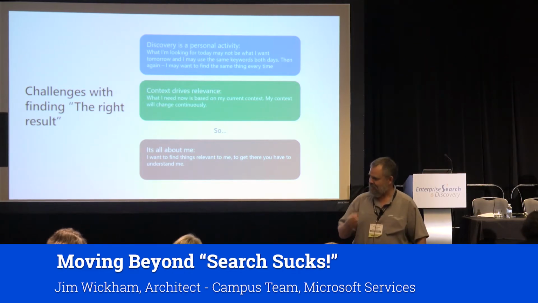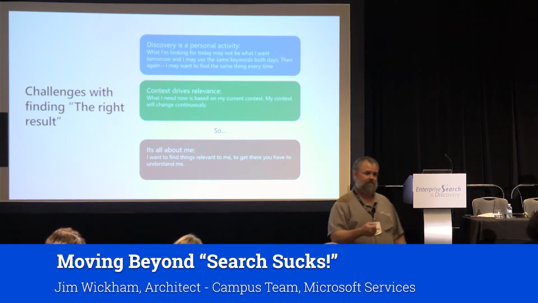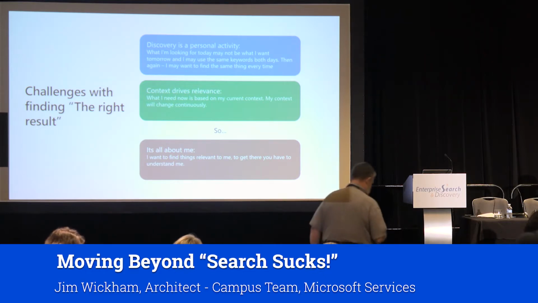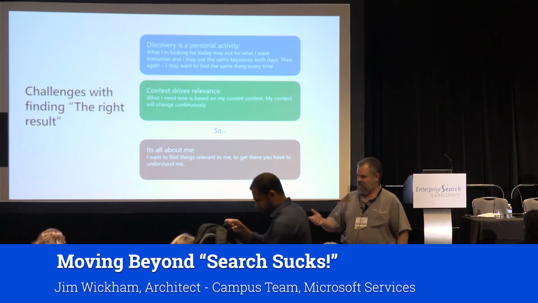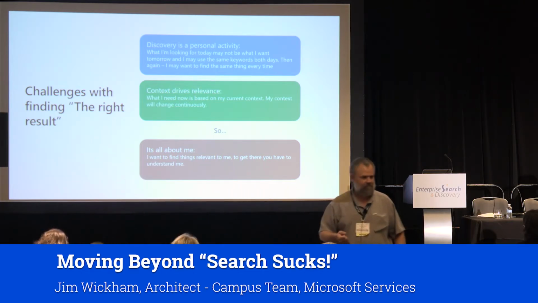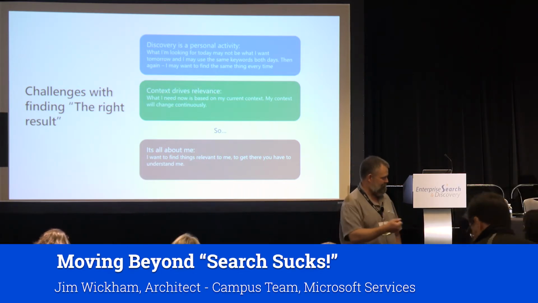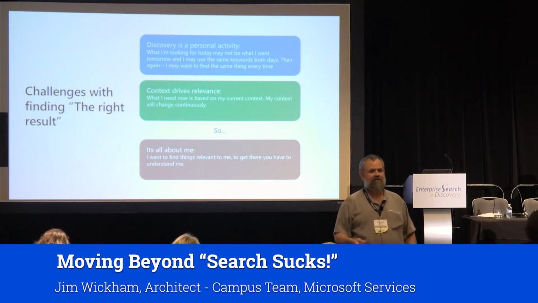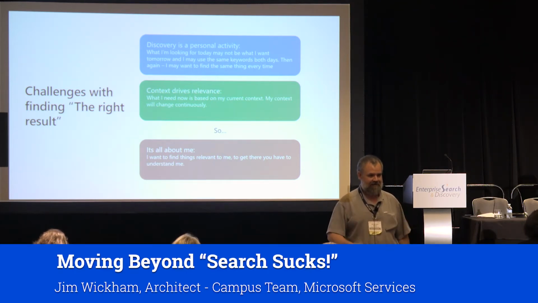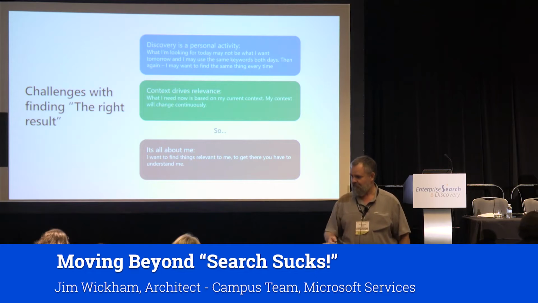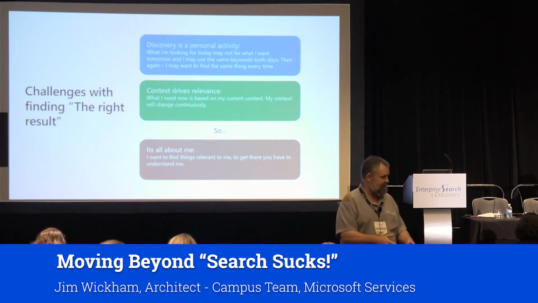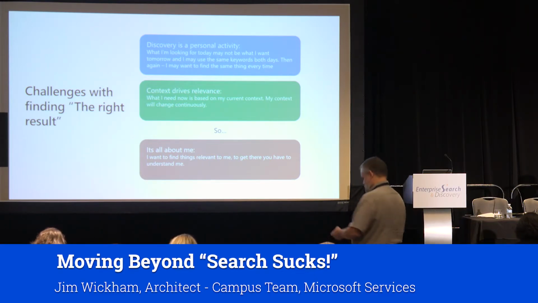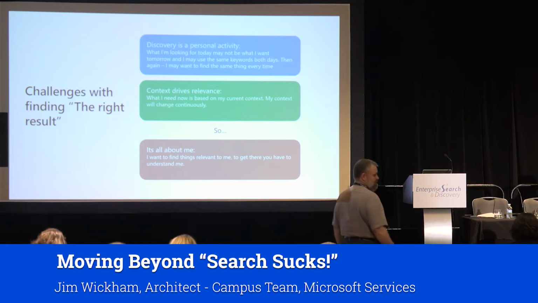The context that the user is telling you. And those are the two things we really wanted to solve for, the inferred and explicit. So your explicit comes from the UX. The user is telling you in your UX what they're looking for. Use that information to reduce the size of the haystack. Most of the time, looking for stuff is looking for a needle in a haystack. My goal is to reduce the size of the haystack. Make it a little easier to find. So bottom line is it's all about me as the user.